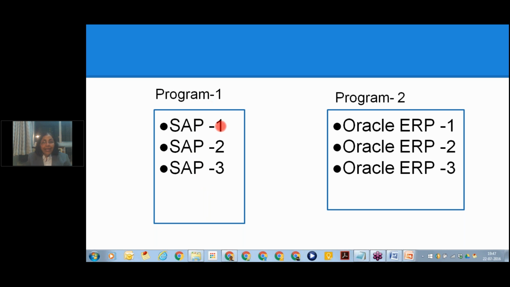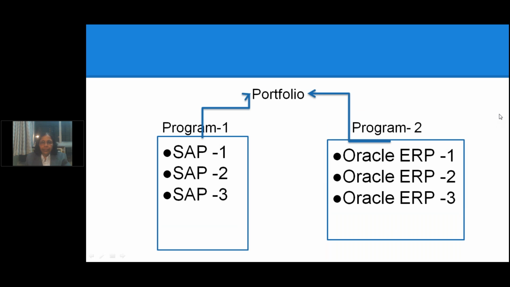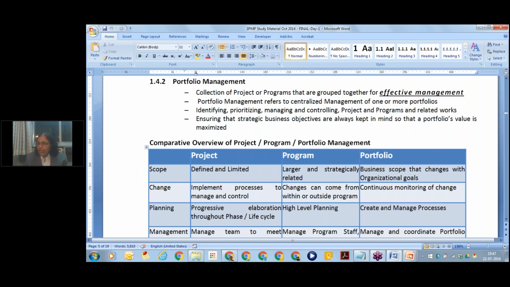So when you are managing programs in this way, checking which are the most profitable ones, encouraging them, and closing down or modifying, reducing, shrinking in size other programs, what you are doing is managing at portfolio level. So basically, a project is at the smallest level. A set of projects together makes one program. A set of programs will make one portfolio. So with that broad definition, let us go to the textbook again.